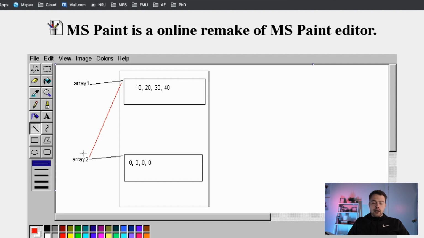That's why array 1 and array 2 start pointing to exactly the same location of the memory, so they basically become the same thing. And that's why if I change the value of this 10 for array 1, array 2 will also be changed. However, you don't really know that you're not talking about these 4 zeros anymore. You don't really know that. So that's why it's very easy to make a mistake, to be confused, because you're thinking that you're working with this, right?